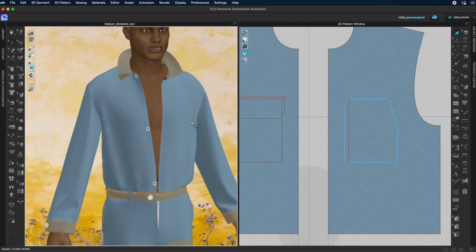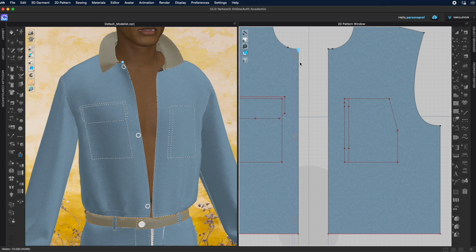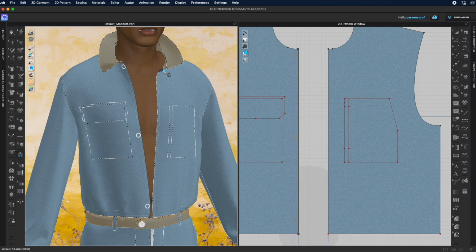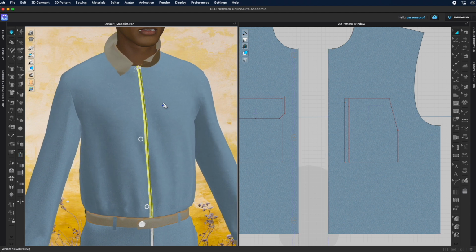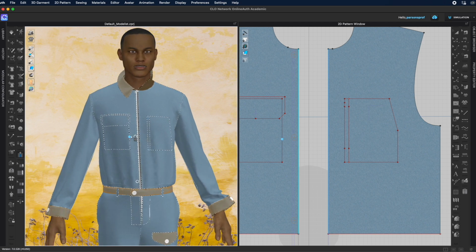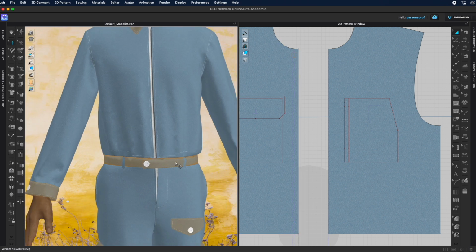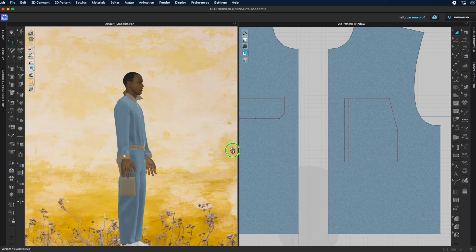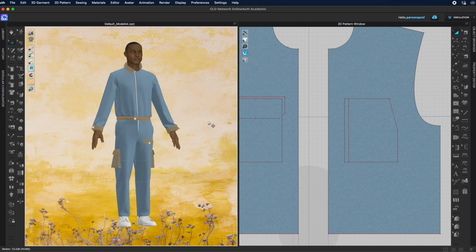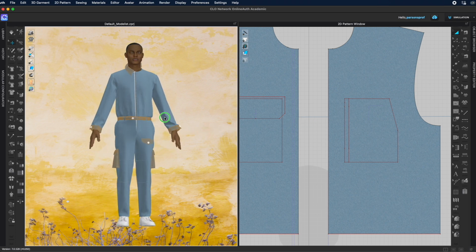Now let's add a zipper to this garment. I'm going to come to the 3D window, select my zipper tool, and then add the zipper. I can also do it here in the 2D window, start from the top and finish all the way at the bottom, and then create the other side, double click. I'm going to simulate to see this zipper close. I am happy with my zipper, and obviously the only other thing I need to do here is remove my button. I'm going to delete each one of them. I would rather add my own design details, top stitching, decorative elements, pockets, anything else that you would like. But this is the first and easiest way to create a jumpsuit for men or women with existing garments.